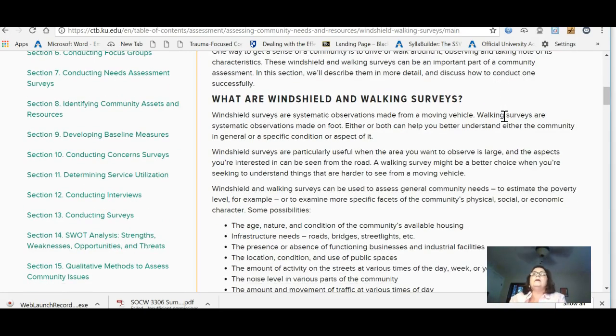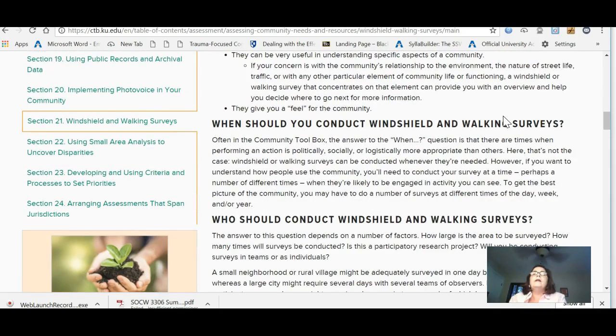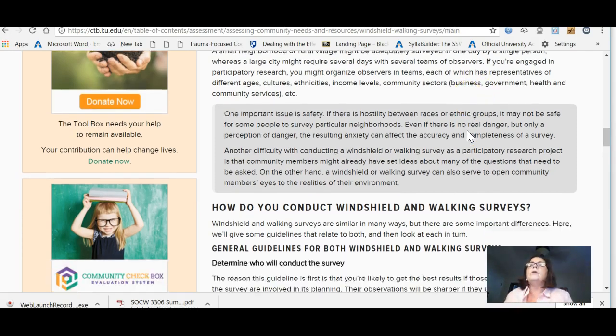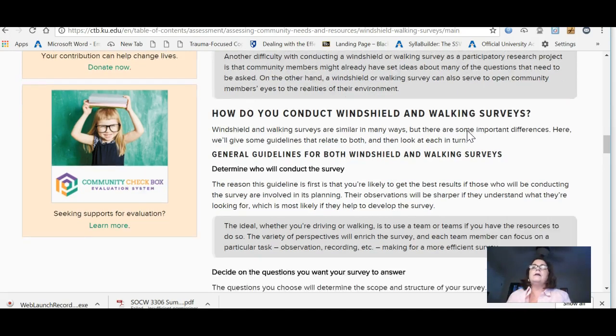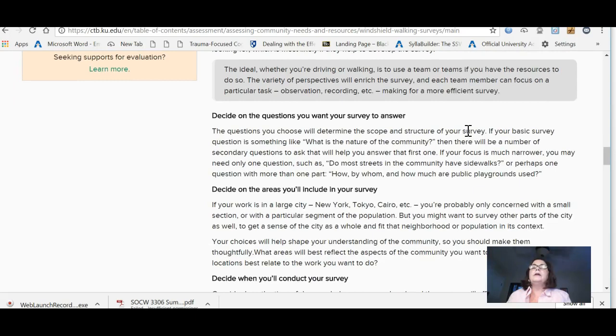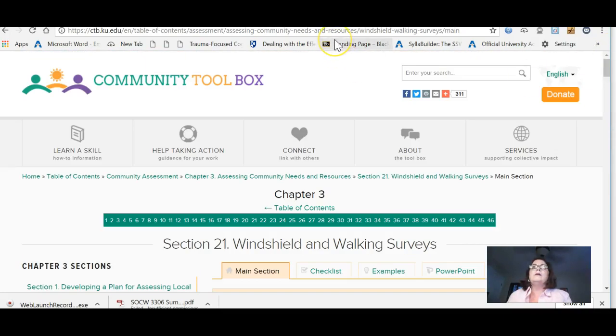What difference does it make? Why do I care about this? Okay? And then I'm also going to post a video there that's not there yet, but I'll post it in this section so that you can see what's going on. Okay, so it talks about, how do you conduct this? What are the questions that you want to know when you go over there? Who is going to be looking here? Which people in your group? So review this website before you do anything else.